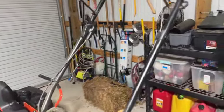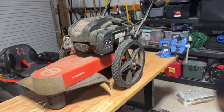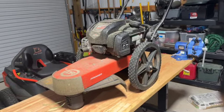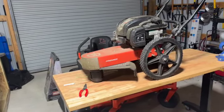I would also say this may be on me, because I do beat it up. I mean, it is rough. We have a lot of rocky, crappy terrain, and maybe that's what's caused it to do that. But I'll take a quick pause here. I'm going to get the trim line and then show you how to replace the trim line on this.